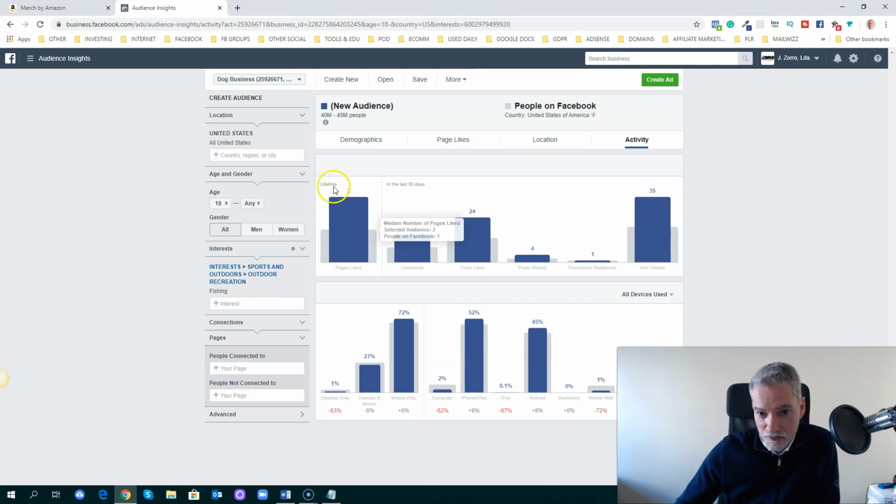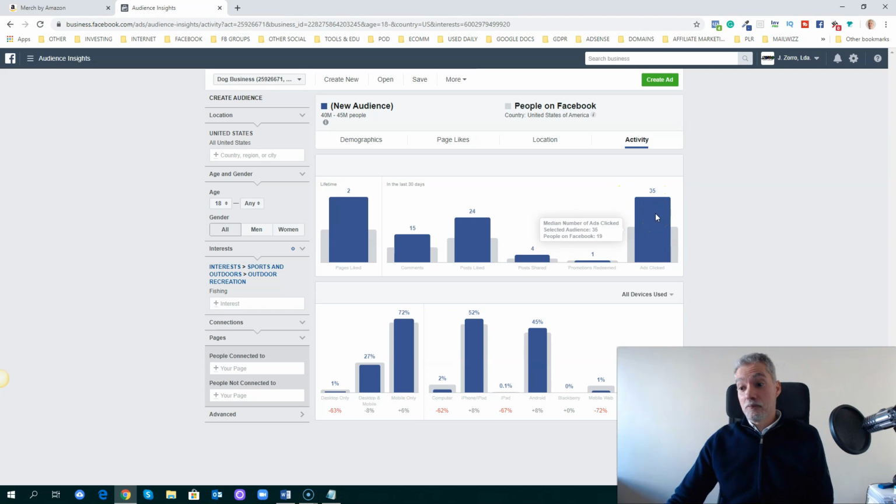For instance, page likes: this audience that likes fishing usually does more page likes than the average. Also, they click on more ads than the average, which is good, because if you want to sell something, you are targeting an audience that clicks more on ads than the average. So this is a cool thing as well.